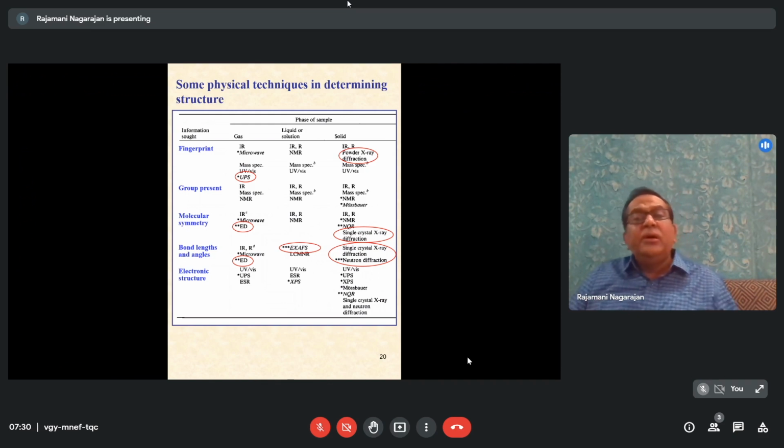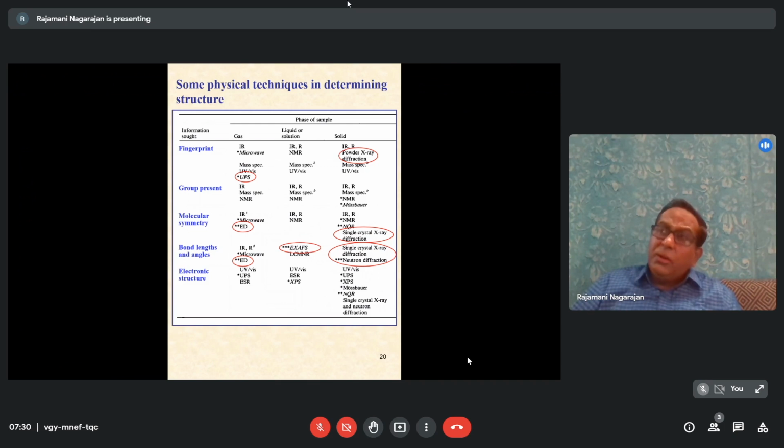And if your sample, your molecule, is present in a liquid or a solution form, we use UV visible spectroscopy to study the electronic structure, as you must be teaching your students: pi star transition, sigma star transition that are present in the organic molecules. They all occur in the UV region or visible region, whatever the spectroscopy that you are going to find out. So electronic structure is going to be revealed by UV visible spectroscopy for a liquid.